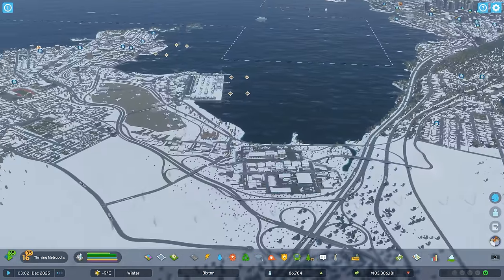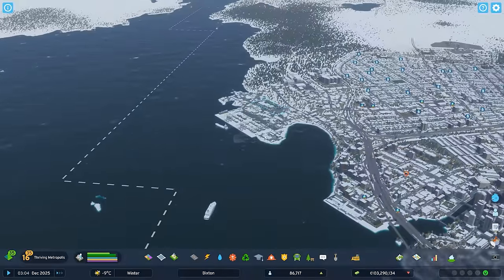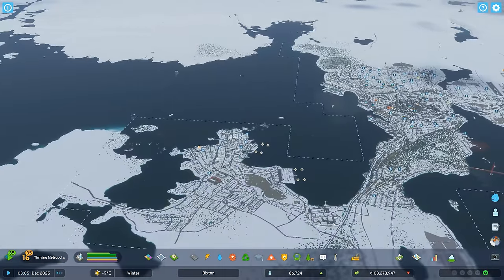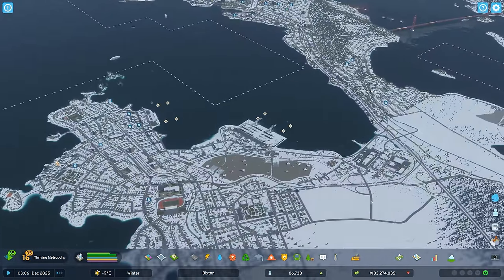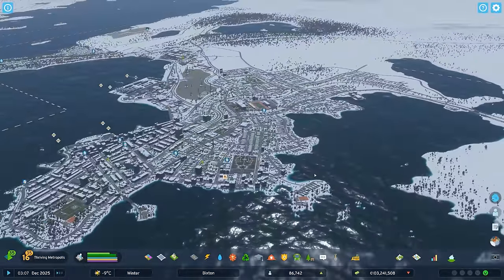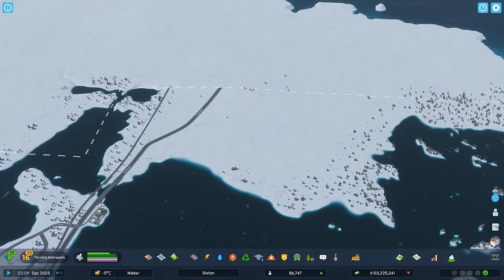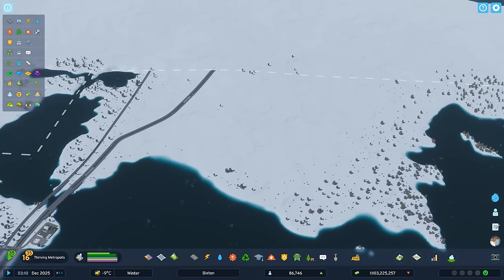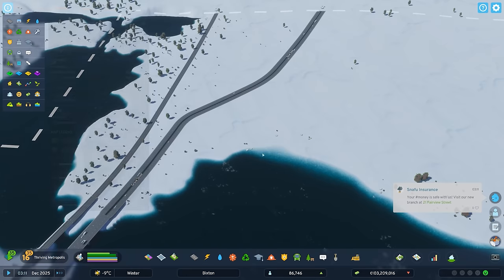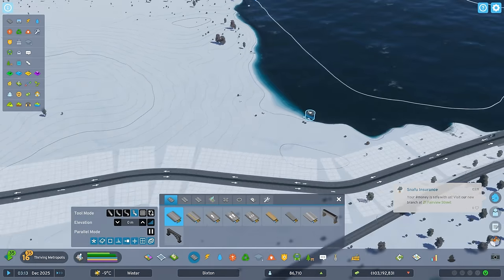Just to provide some extra garbage handling services over here, because the other recycling center is way over here in Bixton, so it's quite a drive for trucks to go back and forth. So I just felt like it would be better to build it here. And yeah, that's pretty much it. So let's go work on this little chunk of land over here, because it's got some interesting natural resources. We got a ton of fertile land here. So, of course, I'm going to want to tap into that. So let's get started.